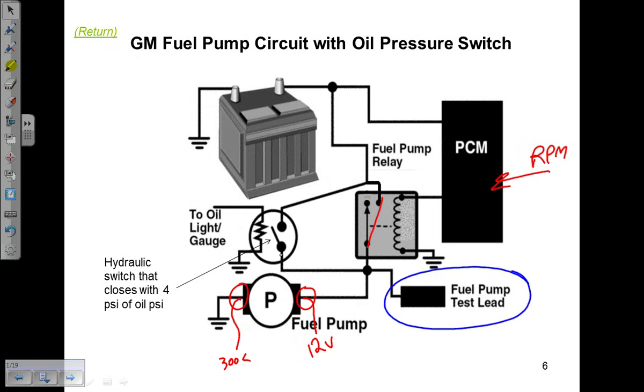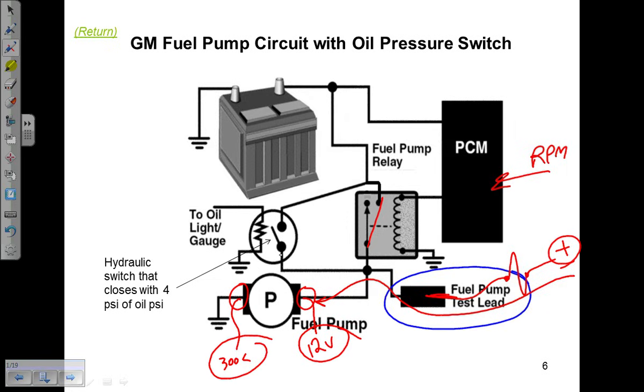So it's nice that GM has this, because the way I do them, I'll put a fuse jumper wire directly from battery positive to the fuel pump test lead. And what that's going to do is put power to the pump. And now I can do my loaded circuit tests without cranking the engine over. And I got the car up in the air. I don't have anybody in the car. I can take my time, right? And then we can check it.